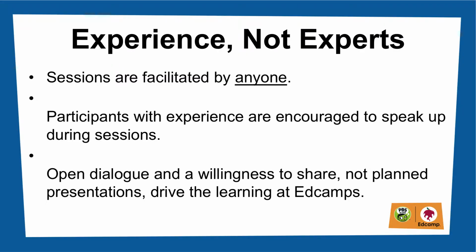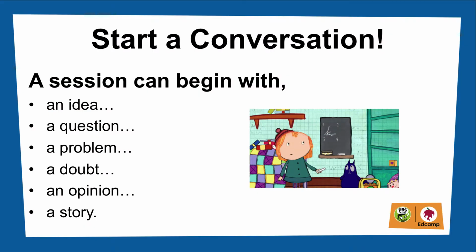We also continue to enforce that sessions can be facilitated by anyone. I like to have people from our staff and from our community planted in each of our sessions so that I know I have an experienced discussion facilitator and a note taker in each of the rooms. It makes us feel confident that those sessions are going to stay on topic and that people there are going to feel like their voice is heard. However, if there is someone who is a participant in the event and goes to a session and wants to pick up that role and feels empowered to get the discussion going, I want them to go ahead and do that. We want everyone to feel like their voice is an important part of each session.